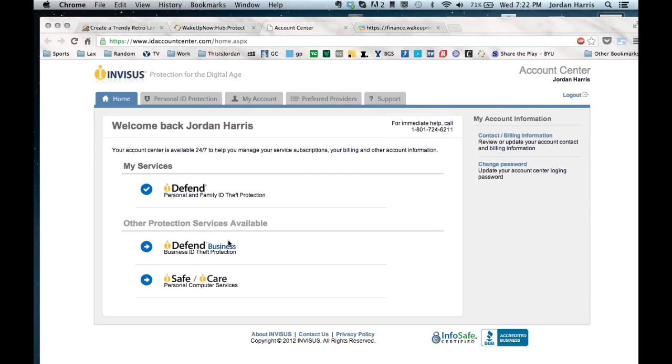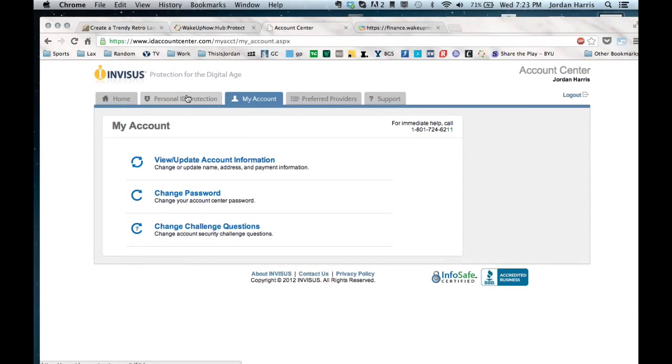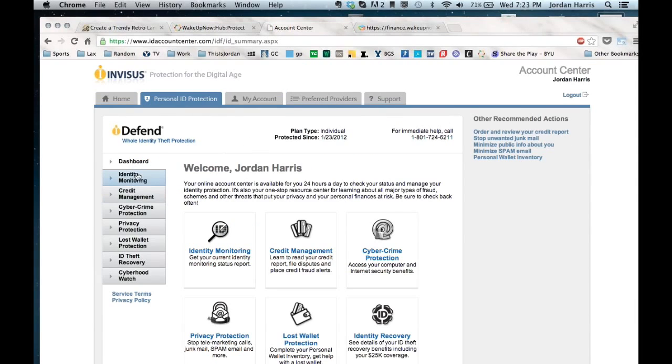all your information here, and it's going to let you put in all sorts of stuff to help you monitor. You can put your credit card numbers. You can put all sorts of stuff. Now, if you look up here where I've highlighted HTTPS, understand you're going through a PCI compliant HTTPS connection. We're making sure that you're 100% safe when you're using this. This is one of the most trusted brands in America, so you can feel safe putting your information in here. Just set up your account, and every day you're going to be able to come in and check your identity monitoring, your cyber crime protection.